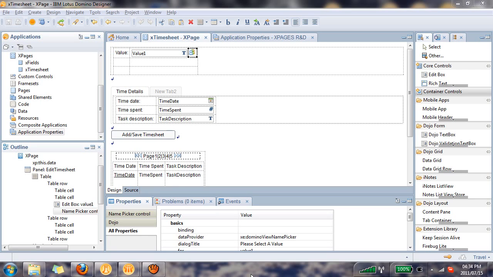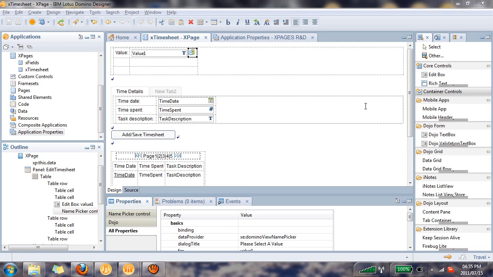My name is John Jardine and I will be showing you how to apply the OneUI theme to your XPages application. For those of you who are curious, I'm using Lotus Notes and Domino version 8.5.2 and will be testing my XPage on Firefox 3.6. Alright, so let's get started.